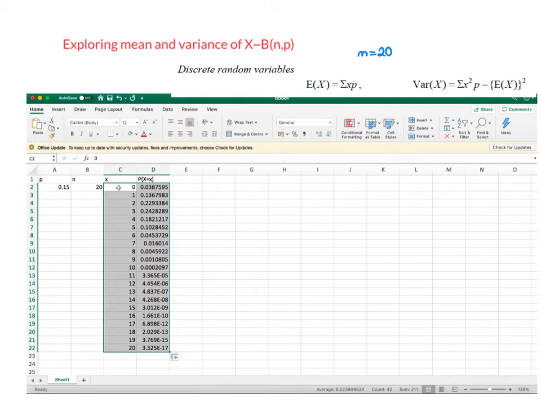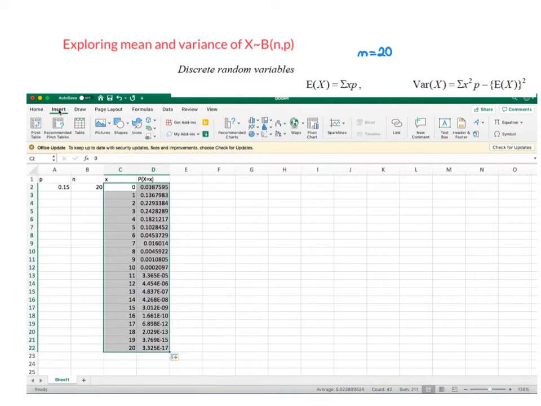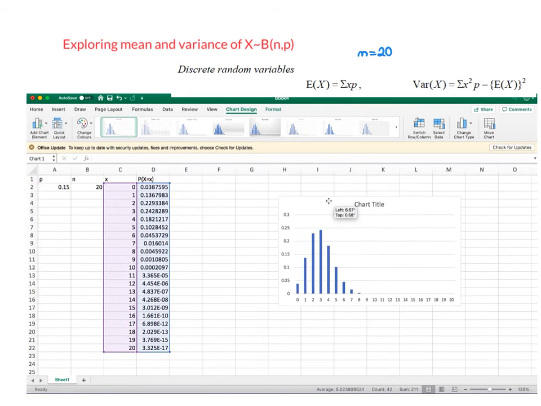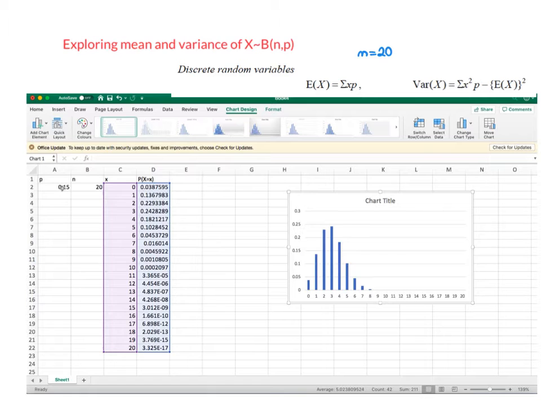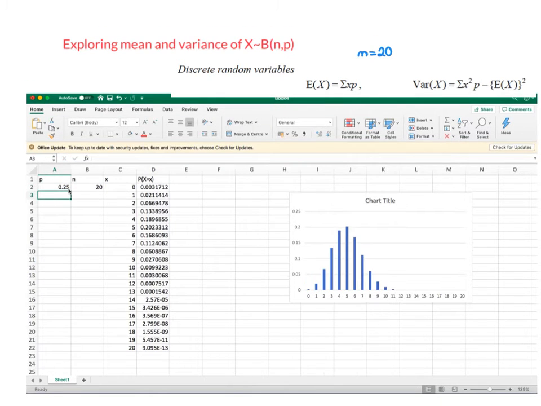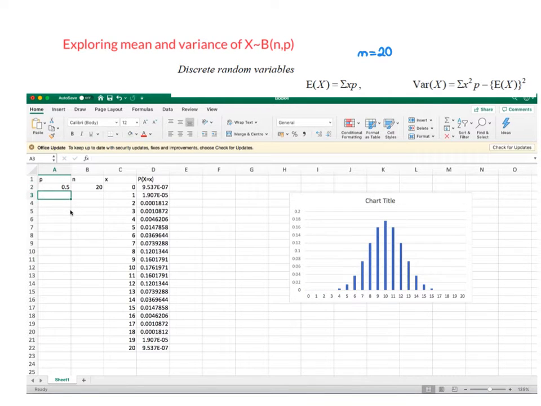And now I want to see the distribution to visualize it. So I'm going to construct a chart to visualize the distribution. These are probabilities of x being 0, 1, and so on. So I'm showing that if I change p, the distribution changes as well. Actually, p equals 0.5 will give me an interesting distribution. It's still here, p equals 0.5. This one didn't change yet. So that's for p equals 0.5.